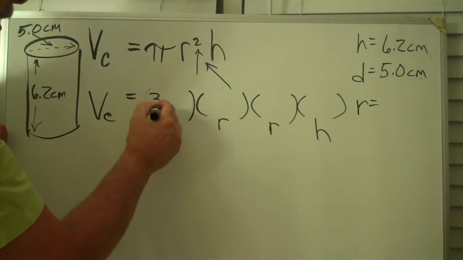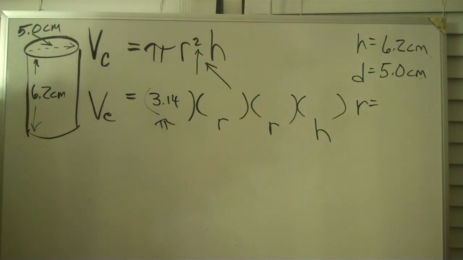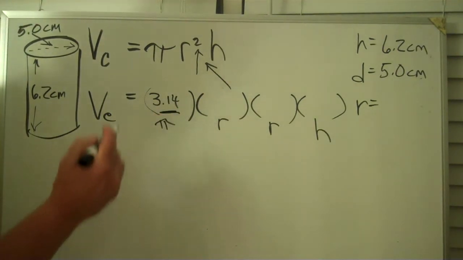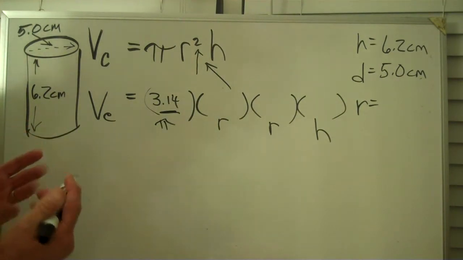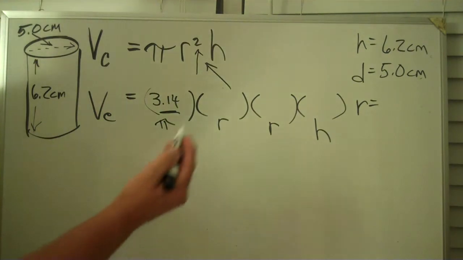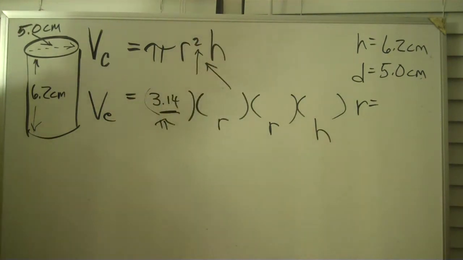So we're going to have pi, 3.14, and pi does not have a unit measure because pi is a constant value. Anytime you are calculating a diameter, a circumference, an area, or a volume of a circle or a cylinder, anything that has an arc in it, you're going to see this constant value 3.14. This is a value that you must use in calculations involving circles. So we have 3.14. We don't actually have the radius, we have a diameter.